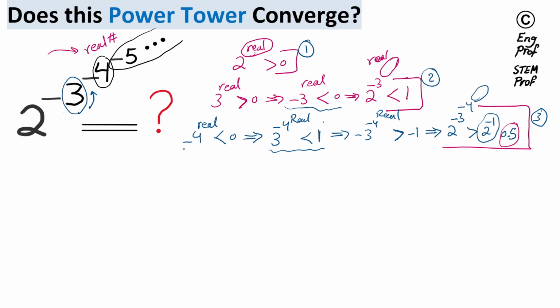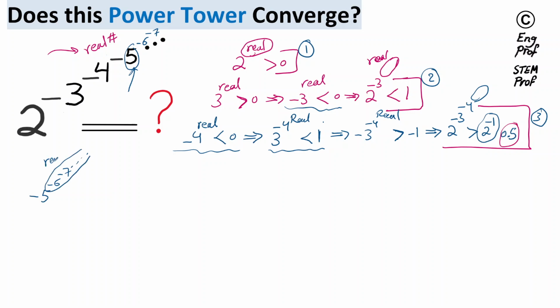Now if we keep doing this, let's say I focus on base 4 here, and negative 4, so if I focus on base negative 5 here, it's actually 5 that is raised to the power negative 6 and negative 7 and so on and so forth, and then multiplied by negative 1. So if I focus on base 5, then I can do the same thing as I did here. I can say negative 5, so I'm going to write it here, negative 5 to the power some real number, which is minus 6, minus 7, dot, dot, dot. So I'm referring to this as some real number.